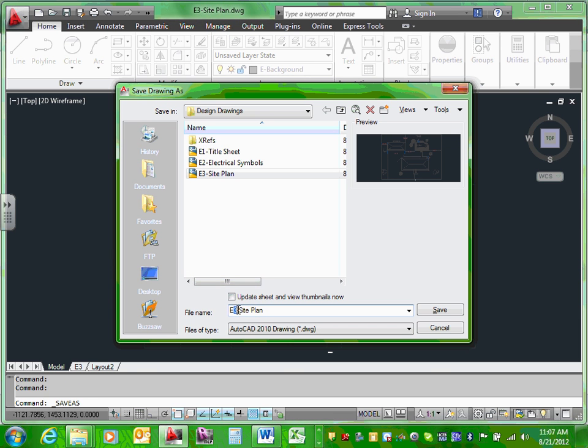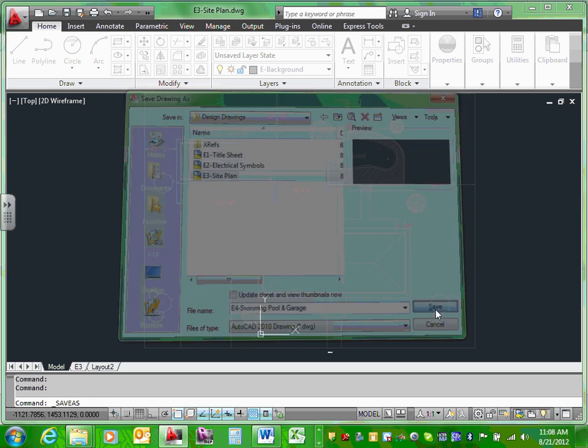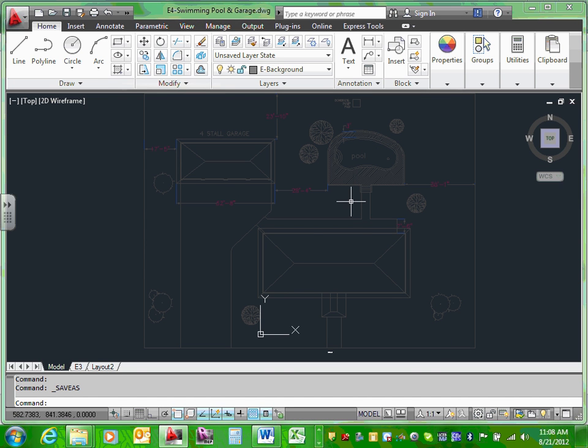Now, guess which one we are going to do now? E4, Chad. What was 4 again? Garage and swimming pool, power and lighting. So we need the garage. So this will be E4, garage, swimming pool, and garage. Cool? Just give it a unique name, so you can understand it when you look at it. Everybody's okay with that? I'm going to hit yes, and now you have just moved into a different sheet.